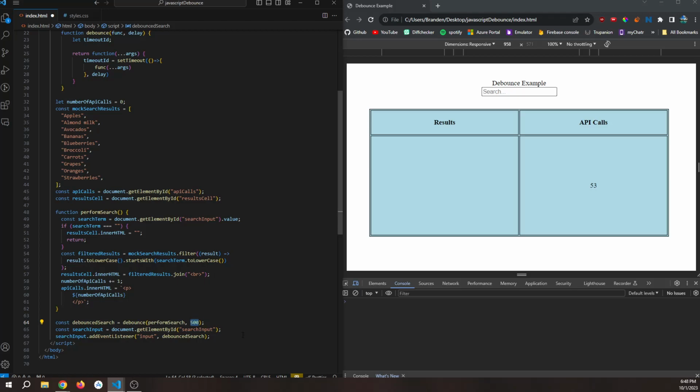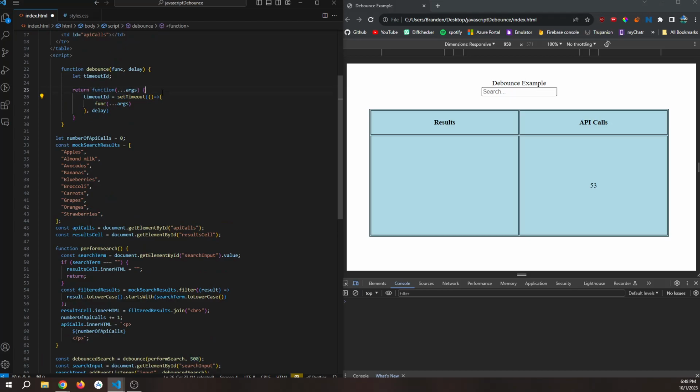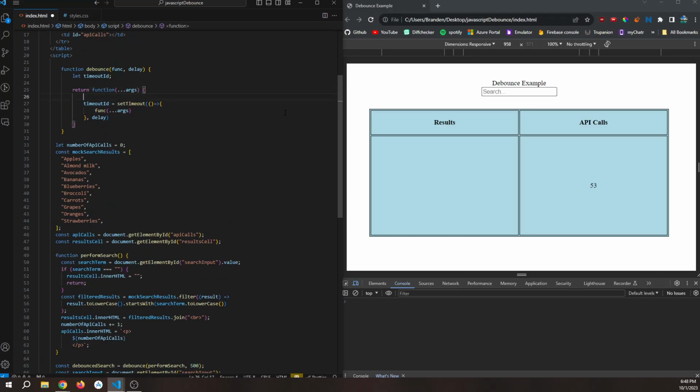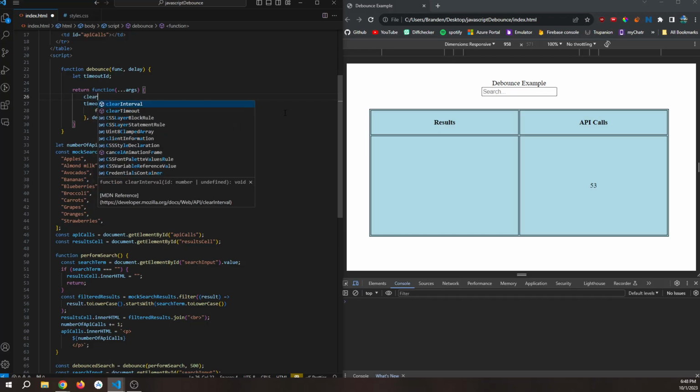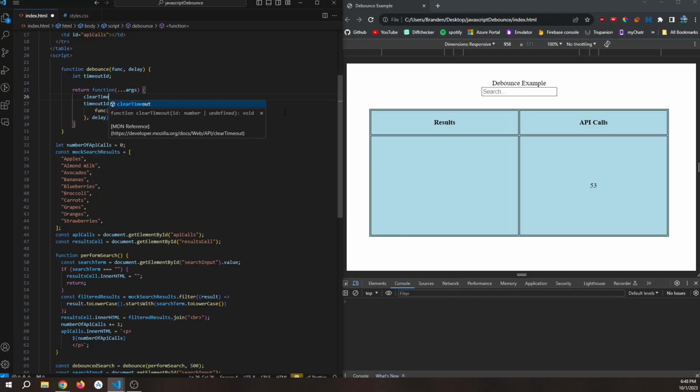And if you click it again, it will clear. Oh, actually, I forgot to do the clearTimeout. So yes, you need to clear the timeout every single time that this function is run, and that's why we have the timeout ID up here.